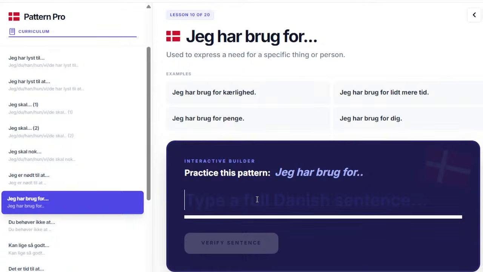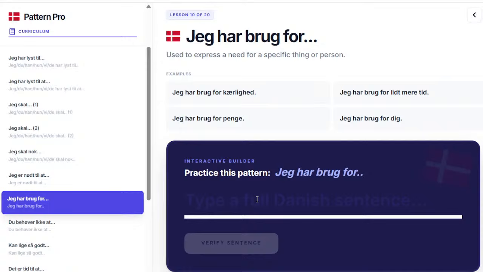Do they ever overlap? I mean, you could use them sometimes about the same thing, but they don't mean the same thing. They have a different vibe, as they say nowadays. They have a different connotation. So nødt til is, like I said before, the situation. Like it forces you to do it. Whereas jeg har brug for is like you feel the need to do it. Right? That is very different.